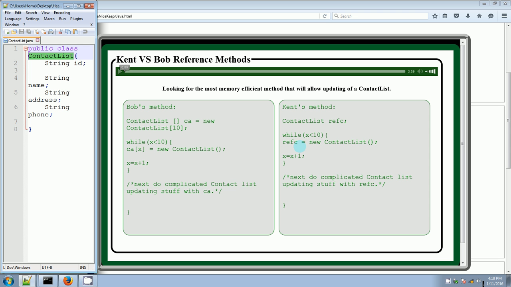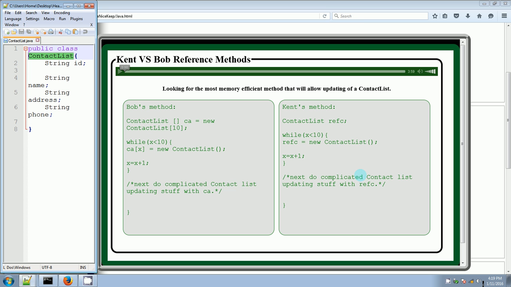So this ref C is set to an actual address on the heap for ContactList, and then he takes x equals x plus 1 to increment your counter up. So now x is 1, so while 1 is less than 10, he's going to do it again. This time ref C equals new ContactList, it's going to get a new address. A new address is going to go into the variable called ref C. So each time this loops, it gets a new address.